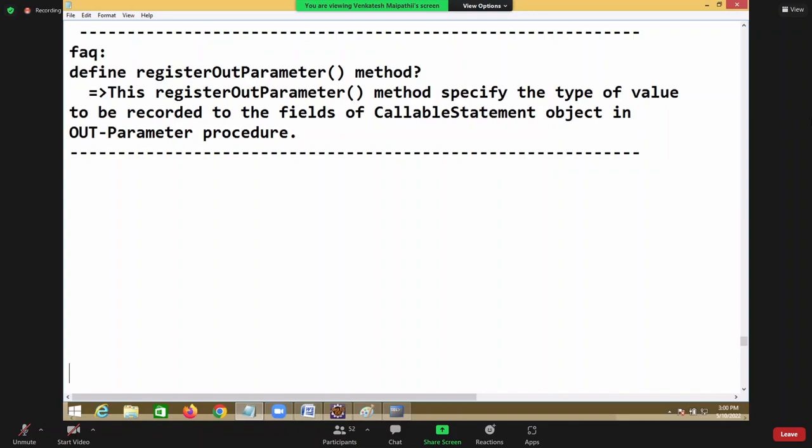Then they will ask, what is the advantage of procedures? One question is there, FAQ. What is the advantage of procedures?